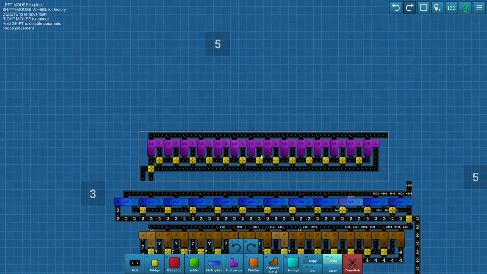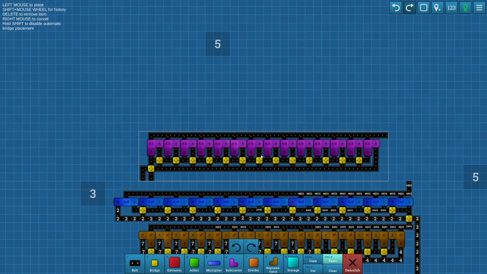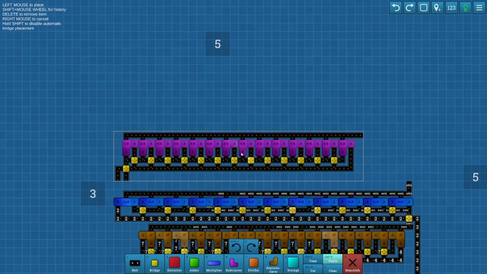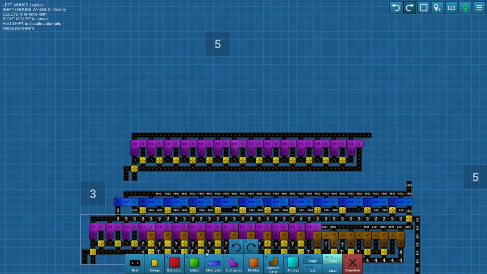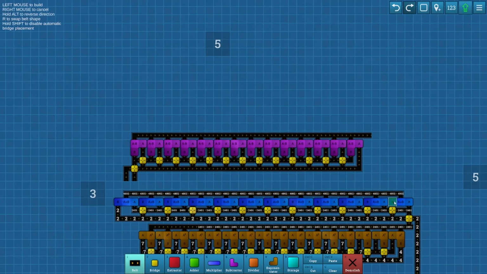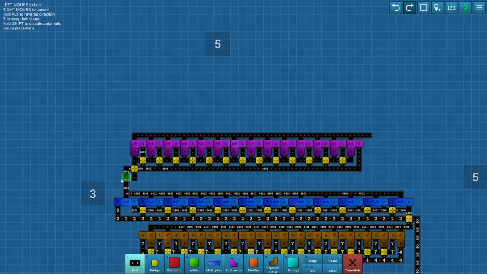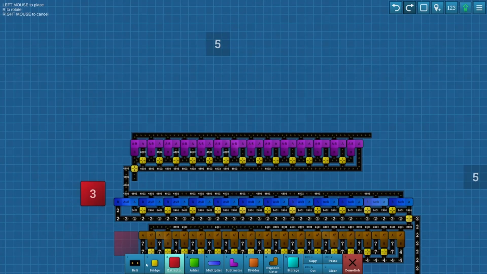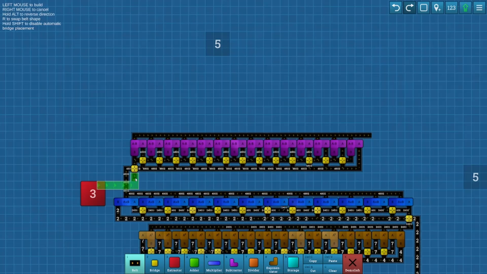Okay, so we need these to go into the A slot. So, wait, Control Z. If we build it here, we need them in the A slot. So that's across the bottom. Okay, let's demolish this bit and this bit. And just change the belt up to here. So now these are all going into the A slot like they should. And then add our extractor in here. And just finish this off with this little jobby.